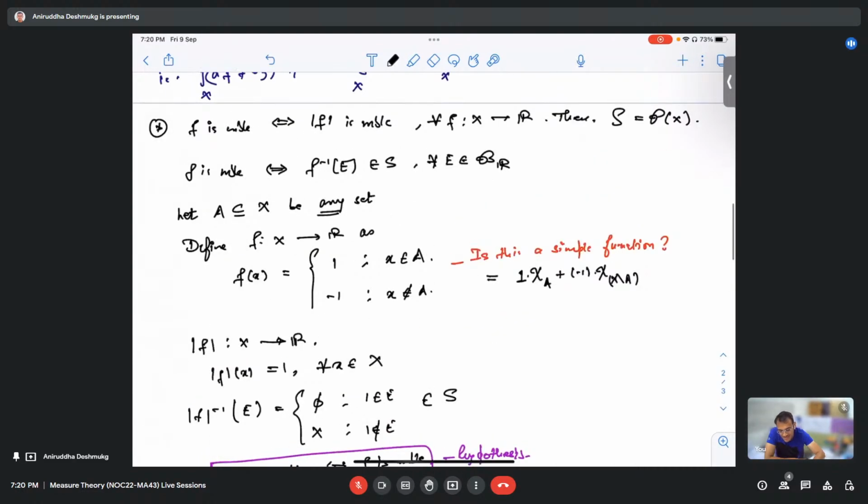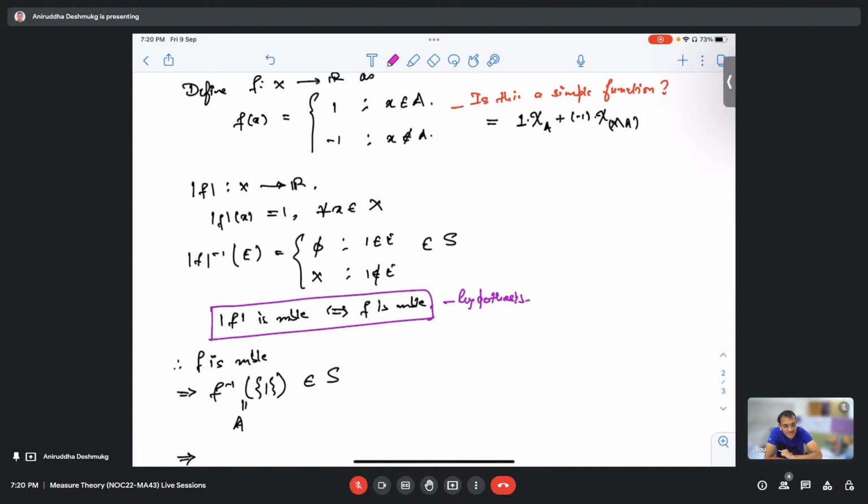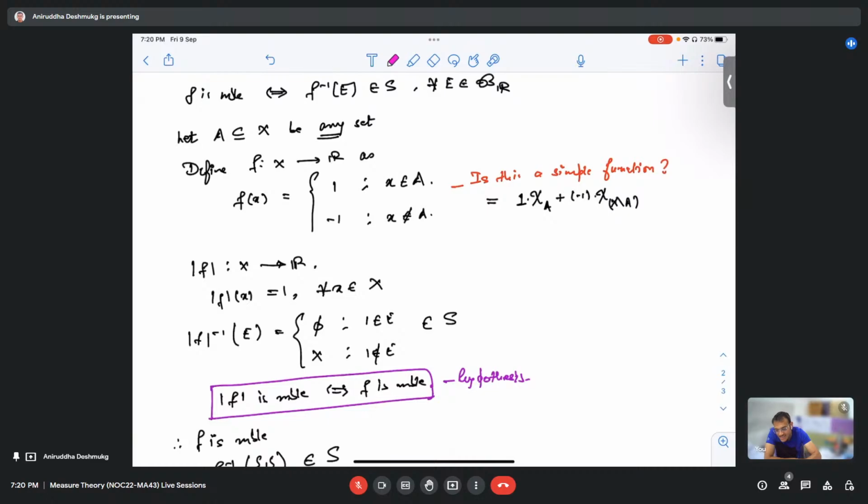Now let us look at the hypothesis. The hypothesis says that whether I say mod f is measurable or I say f is measurable, that is the same thing, right? And I have just proved that mod f is measurable. So it means f is measurable. Okay. Now once f is measurable, can we write this given set capital A as the pre-image of some Borel set under f?